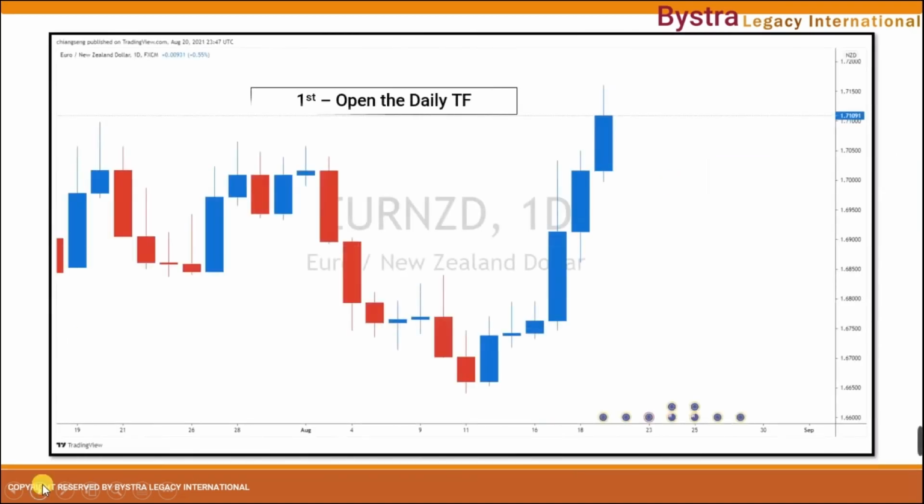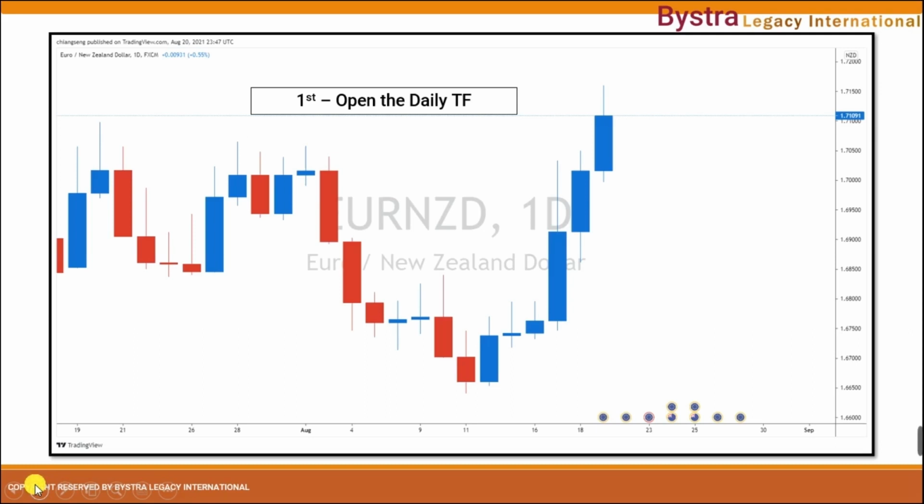Here I have an example on the Euro NZD on the daily time frame. So the first step is always we want to mark the danger zone. So first we go to the monthly, weekly and daily time frame. But in this example, I'm going to show you a breakout on the resistance of the daily time frame, not as per the SOP, where the SOP example showed you the second movement of the resistance.